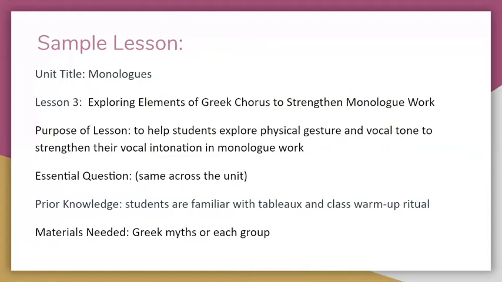So my unit title is monologue. This is lesson 3. It's also important to know this is not the first day of a monologue unit. It's not the last day. It's somewhere in the middle. And my purpose of my lesson is to help students explore physical gesture and vocal tone to strengthen their vocal intonation in monologue work. I have found with middle school students that they often are a little monotone and maybe just stand or fidget and don't really have purpose or intentionality in their physical gestures and are not really playing around with all that their voice can do. And I find a little Greek chorus work really shakes that up for them a bit and shows them some different depths of the work they can do.